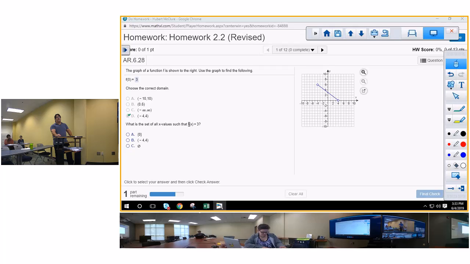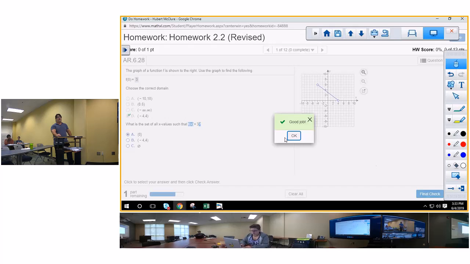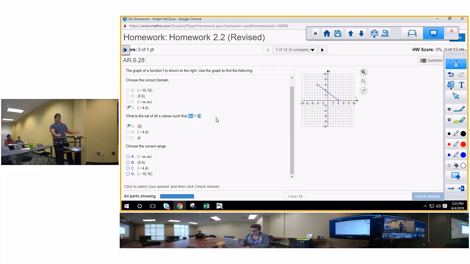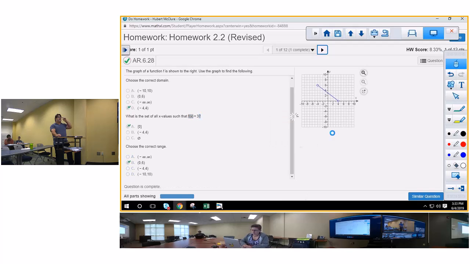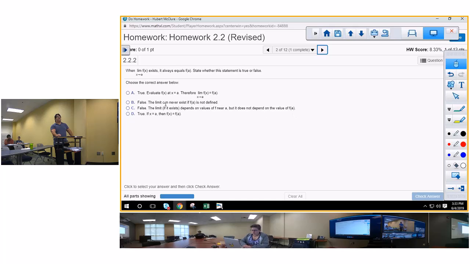What is a set of x values such that f of x is equal to 3? That's a 25-cent word for what is equal to 3. Not f of x, but what? Y. Where is y equal to 3? 0. So you see where they're going with 2.1 and 2.2? They're really not giving you much on limits. They're just, range is from 0 to what? 6.